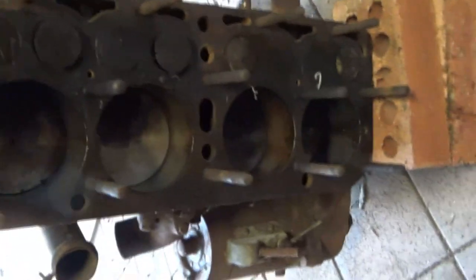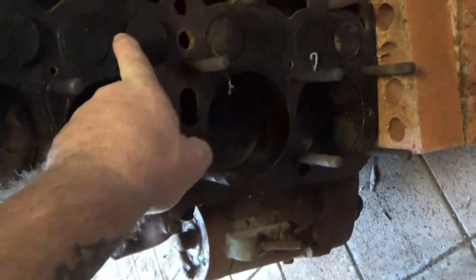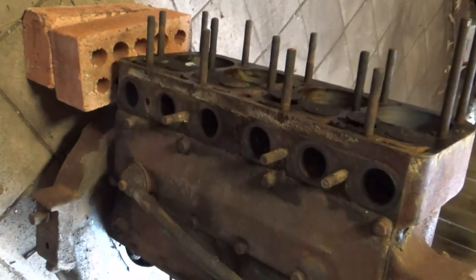That's just muck, oil and other stuff. They're all clean. I do have a burnout valve, which I'm going to replace just there. So I need to get that valve cover off. We'll rip the valve out, and I've got some spares. We'll chuck it in, adjust it up.